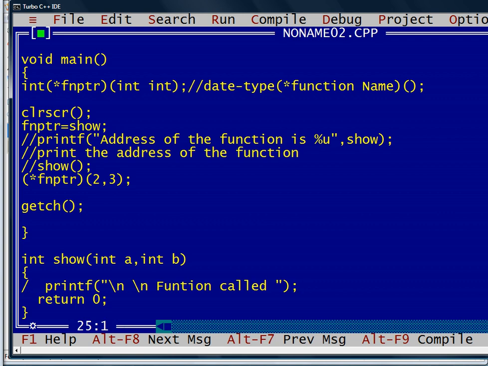Let's do some calculation here. For example, let me remove this program. Let me declare integer total, for example, and here I am just adding these two values.